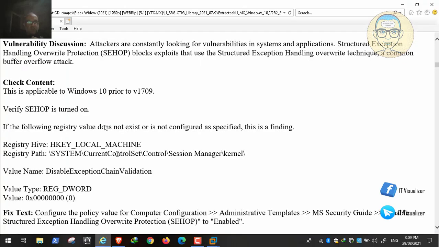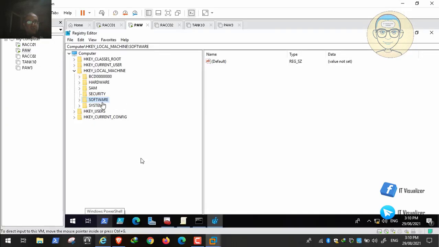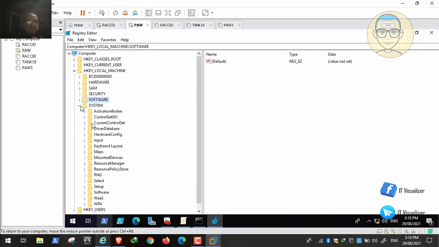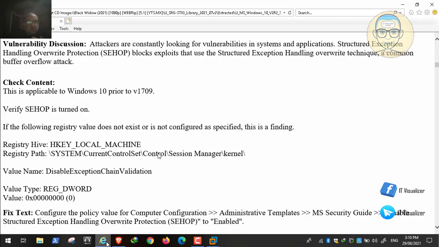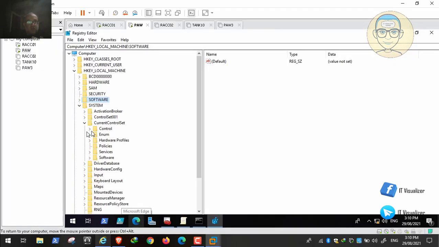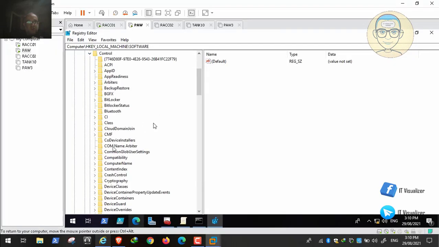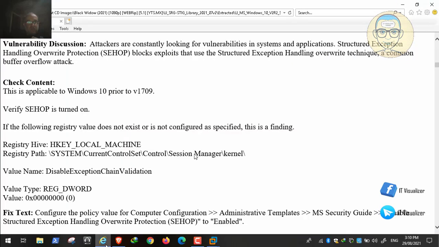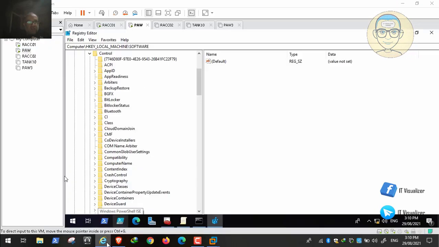Go to System, CurrentControlSet, Control, and then Session Manager. If you go down to the S, go to Session Manager.